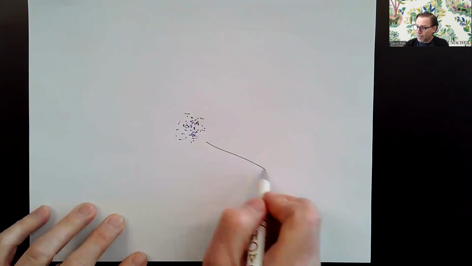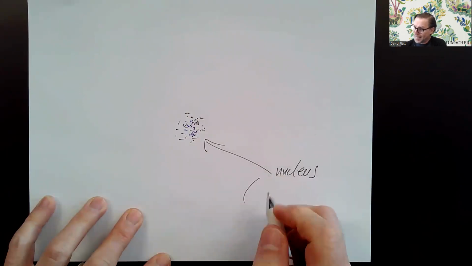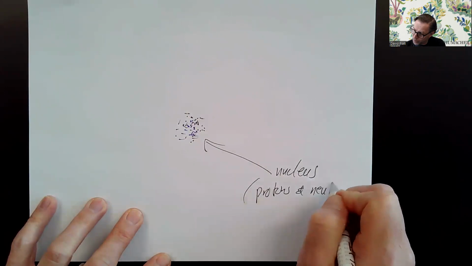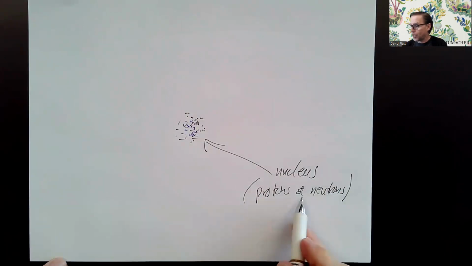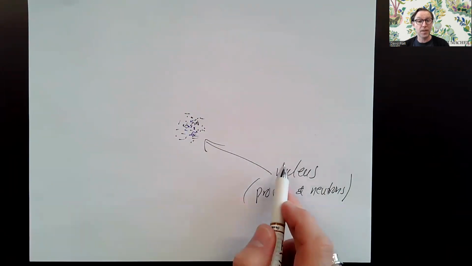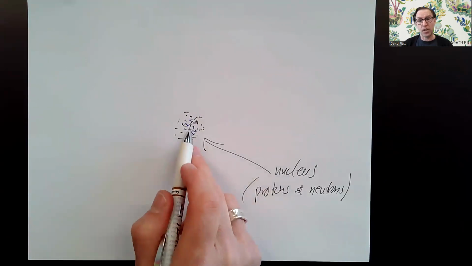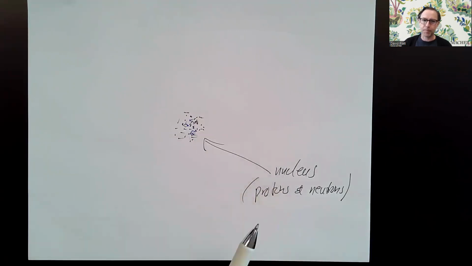So what I have is a nucleus which contains protons and neutrons. This "neu" at the beginning of neutrons has to do with neutral, no charge, whereas the nucleus has a charge. The nucleus is positive. So this "nu" doesn't mean neutral. So NU without the E.